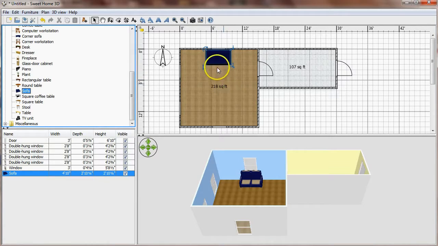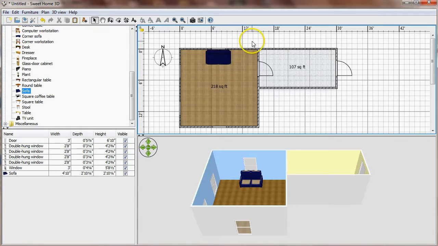First of all, when you place a piece of furniture and you have it selected, if I select off it, it just kind of looks like an overhead view of a blue couch. If I select it, there's some special symbols in the four corners. In this upper left corner here, you see this symbol that looks like a curved arrow, and that's the rotate corner.